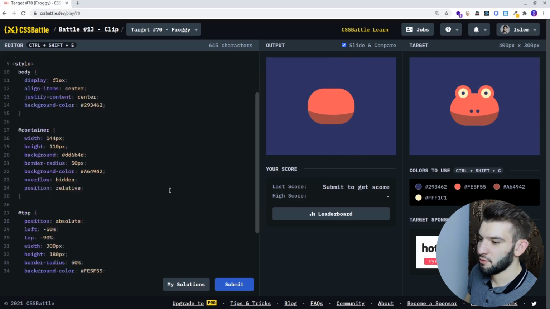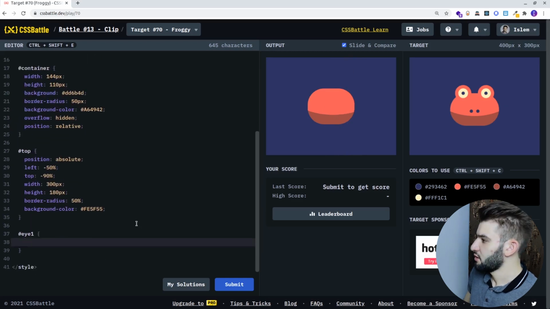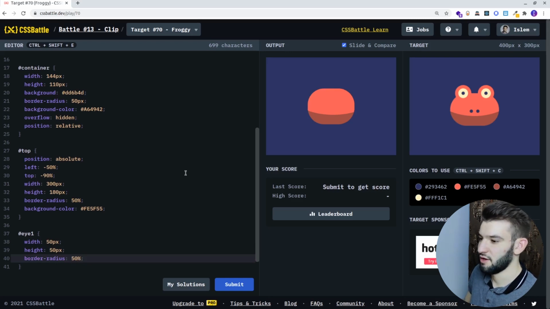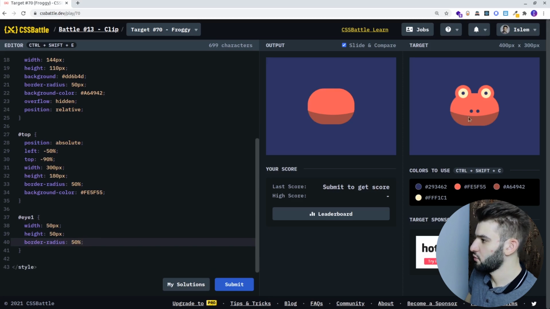Now I'm going to put the eyeballs inside of both of these, right? So I'm just going to have a width and a height. I'm going to set width 50 pixels, height 50 pixels as well. So that does look pretty good, I guess. Okay, so border radius, I'm going to have it be 50% because we want a full circle. It's an eye, so it's a full circle for the frog. Okay, it's not for all species. So this is the border radius.